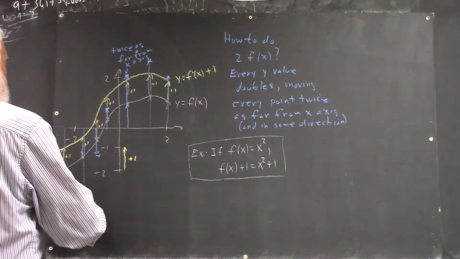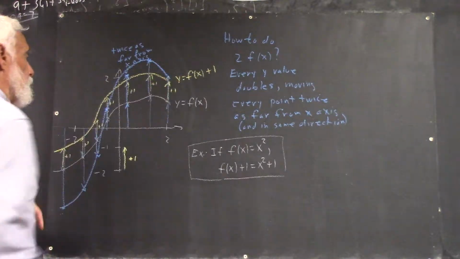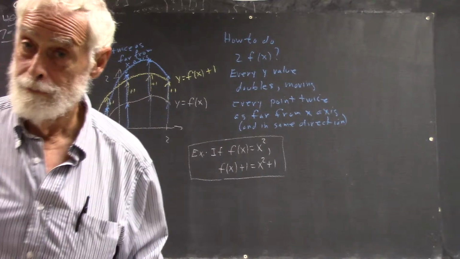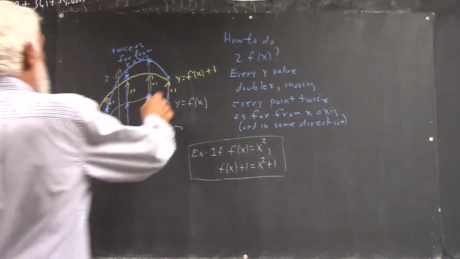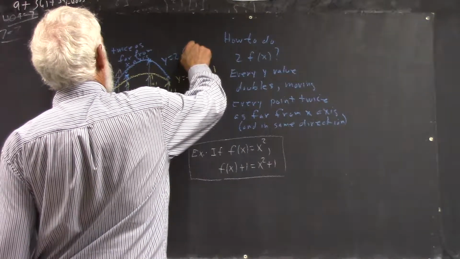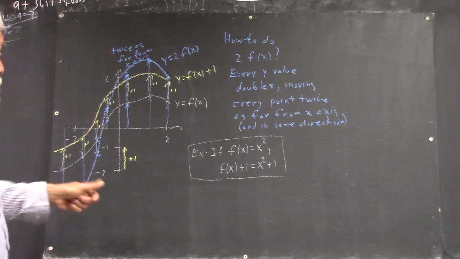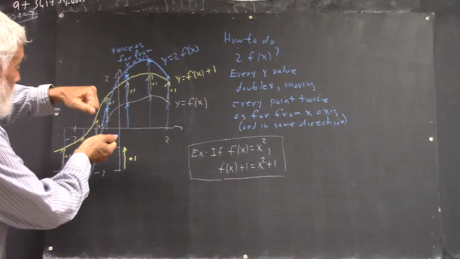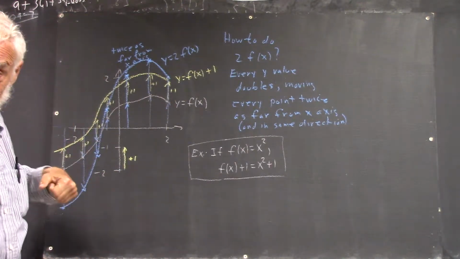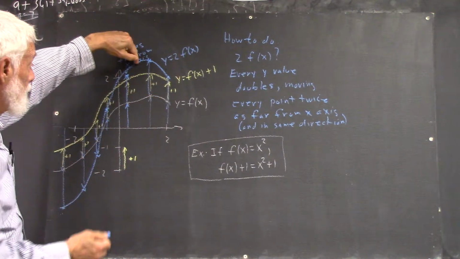And now we can draw the curve for y equals 2f of x. So this is the curve. Should have written that up a little higher, but you understood what I said. So, we can move things up or down, we can move things right or left, we can stretch things, because that's like we took the whole axis and just stretched it out twice as far. If we had a flexible sheet, then this graph would end up looking like this one.